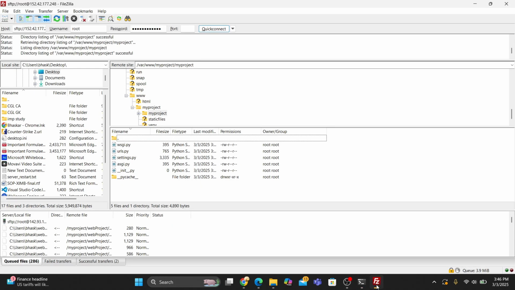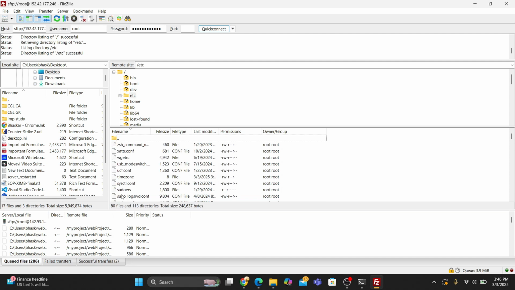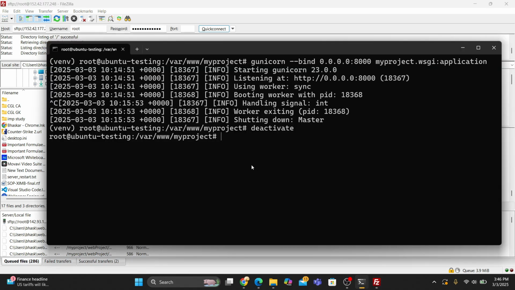So where you have to create the service file, I will show you. Going to the etc first, inside the etc there is the systemd folder. Lots of files there. You just have to go to systemd and then to system. Before that I will clear it.